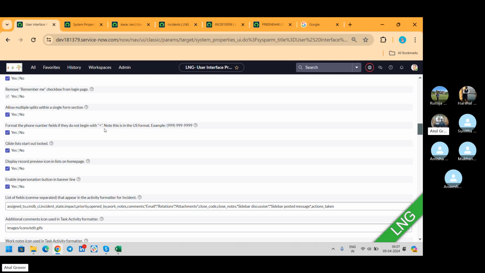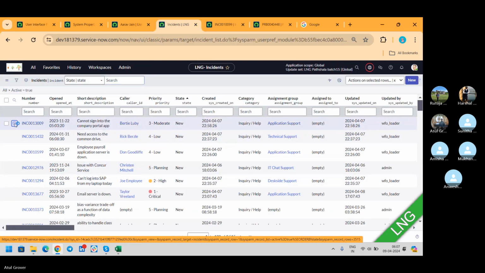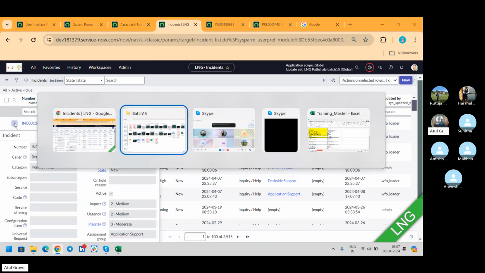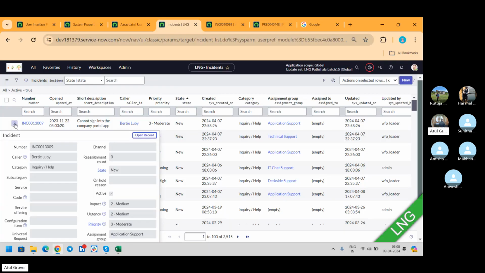ठीक है. Display record preview icon on the list home page, ये मुझे नहीं पता, but I can come to this one. Display record preview list पे यहां आ जाओ, and ये जो बटन आपको दिख रहा है, but I understand from experience, ServiceNow is a platform, कोई रॉकेट साइंस नहीं है. Everything has a logic. Everything is configured. It's not like कि अपने आप आ रहा है, अपने आप कुछ नहीं आ रहा. We as developers define, write, configure somewhere. Only then it is becoming. तो ये उसी का रिजल्ट है.